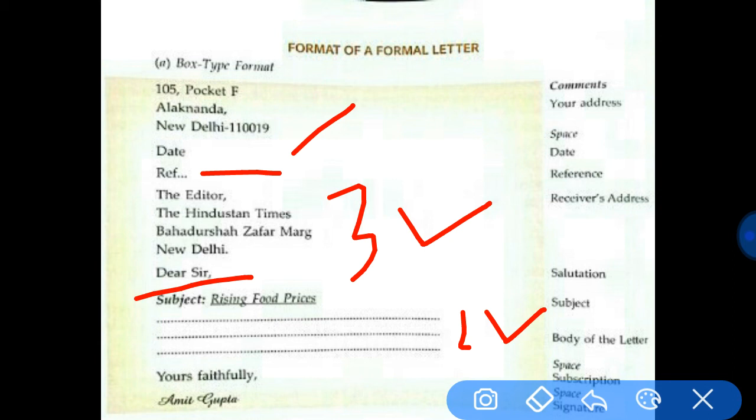These 2 points are new in this kind of letter. In the formal letter these 2 points are new. Subject is in the question, usually a subject is given. Say you are asked to write a letter to the editor of the newspaper saying the problem that is caused by the rising of the food prices. So here the subject is given, rising of the food prices. Whatever it is, usually that question is clear to the students in the question paper. So you have got the subject to be written.